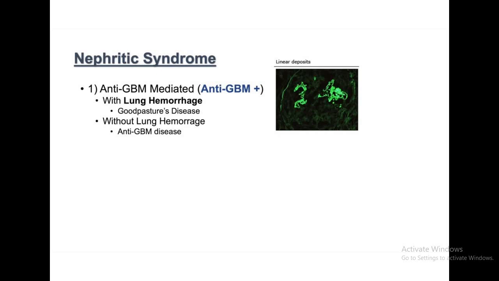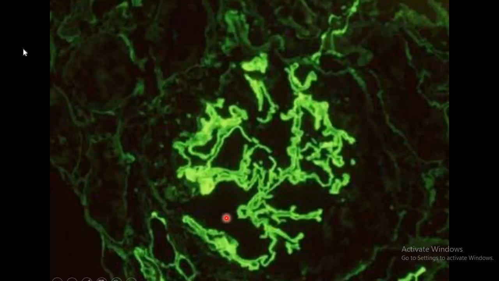In glomerular diseases, it is very important to know the immunofluorescence finding. In anti-GBM disease, as we know, this antibody binds to the antigen in the GBM, so there will be immune deposits along the glomerular basement membrane, and this deposition is in a linear fashion, that is, along the basement membrane. So we call it linear deposits. Remember this: in anti-GBM or Goodpasture disease, the immunofluorescence shows linear deposits.